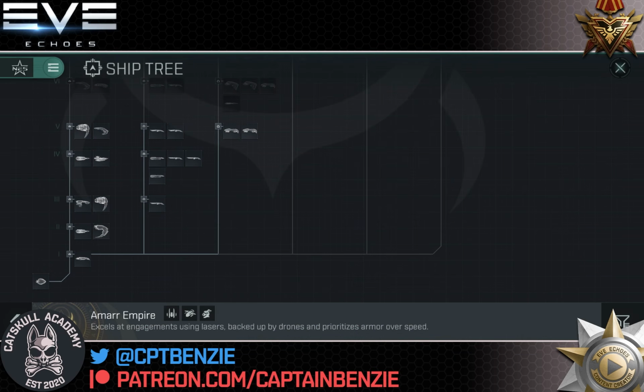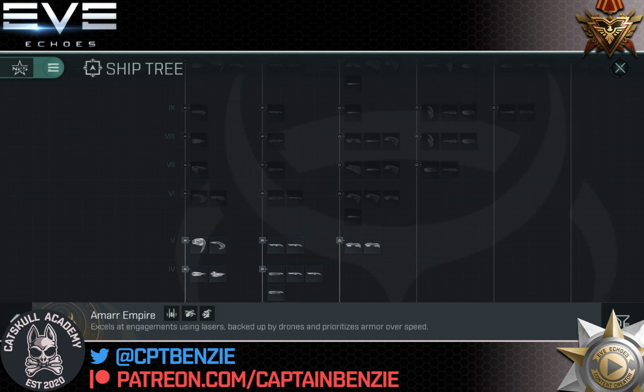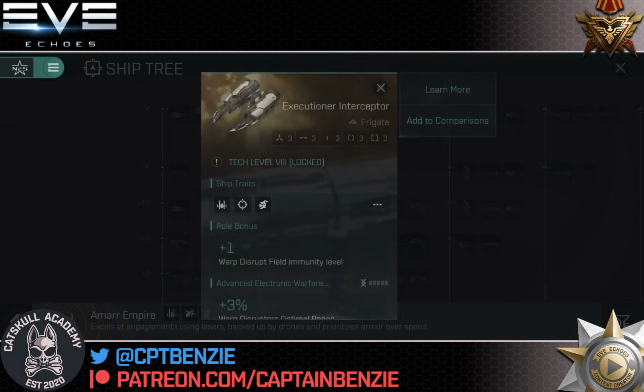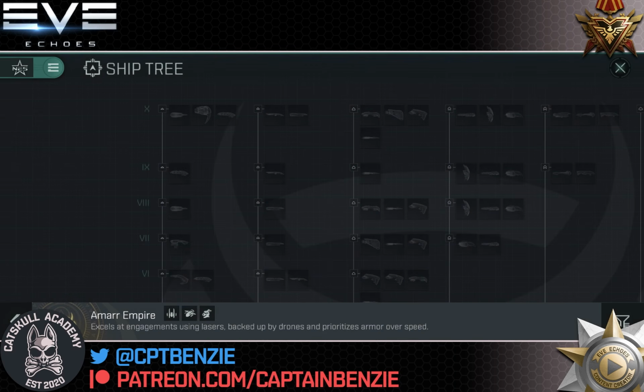So if we're just here in the Amarr Empire ship tree, the same is true for all of the ship trees, of course. Every ship in the game, pretty much, up to and including Tech Level 7, is available as an alpha pilot. Once you hit Tech Level 8, however, these are locked behind Omega. You cannot fly a Tech Level 8 ship if you do not have Omega.